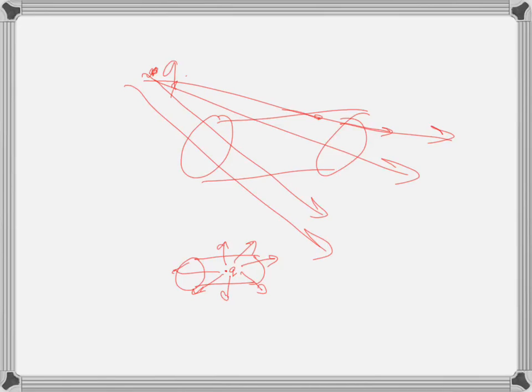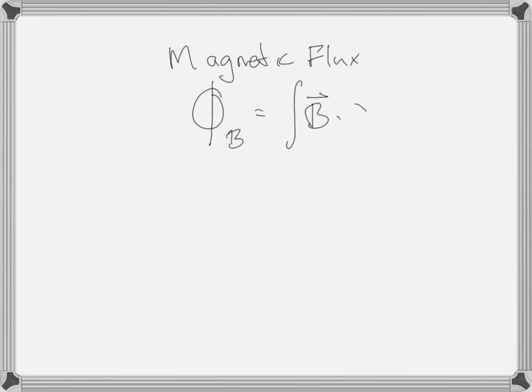So Gauss's law said that the electric flux through a closed surface is equal to the charge enclosed divided by epsilon zero. And from that, we were able to calculate electric fields of charge distributions. So in the same way, we can talk about magnetic flux. Magnetic flux, big phi, we'll give it a B now. So magnetic flux is simply going to be B dot dA.